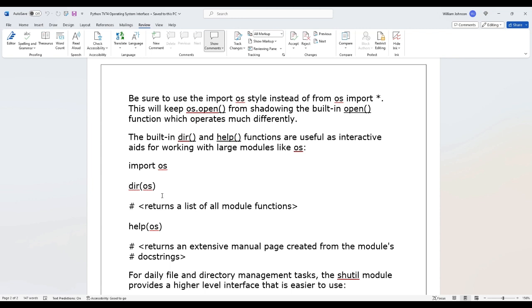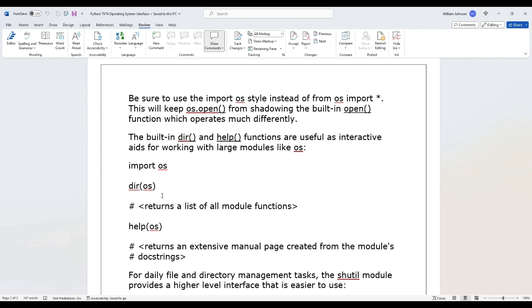Ooh, that's useful. And by the way, this directory command will work with any, wait a second, I might be wrong about that. But the bottom line is you should be able to put any library into this directory command.